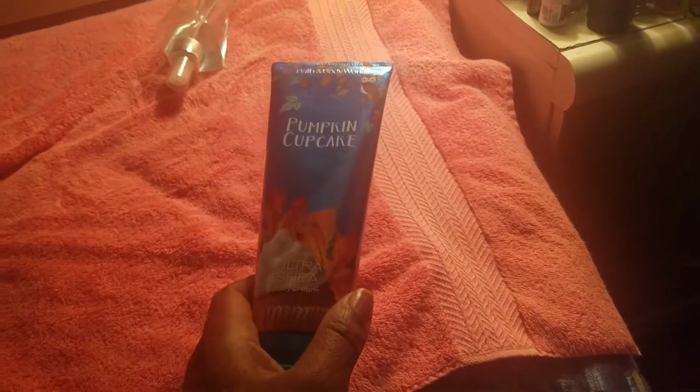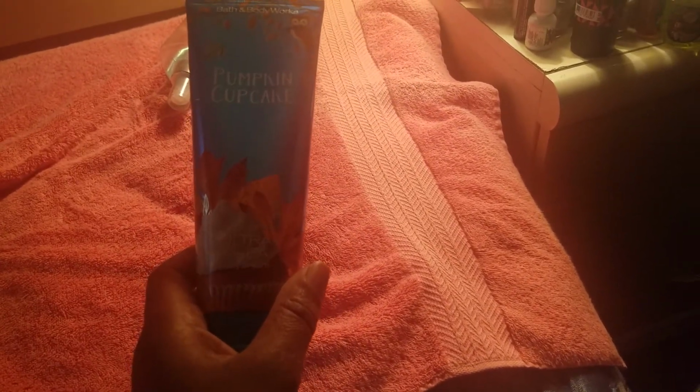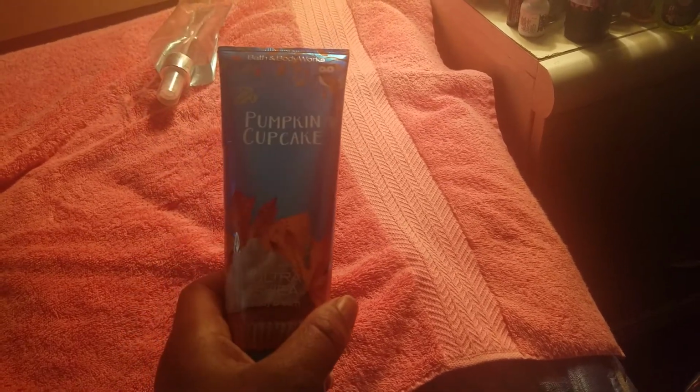And like I said, in this I have a mist and a shower gel. I also have a scrub. I think I bought quite a few things in this. I have a scrub. I have the bath fizzy, so I can use this during shower or baths. And the final thing that I have, which I had to get a little bottle. This is what I like about these sprays right here, is if something happens with the nozzle, you'll see I can screw that off of there. That's the only thing I do not like about the body mist sprays that we have now. So let me see if I can compare.